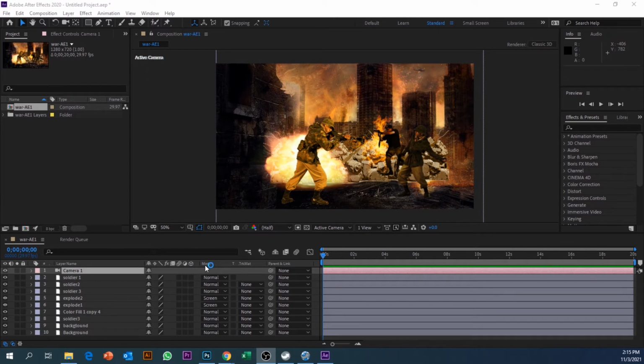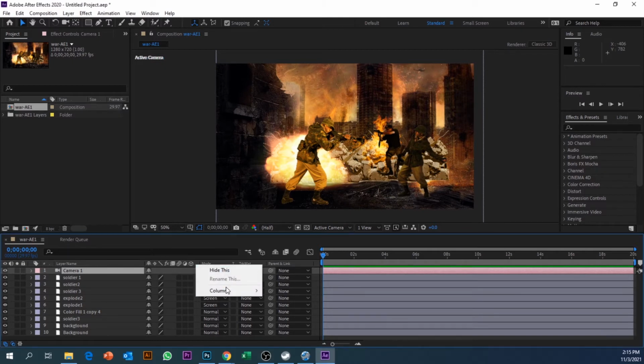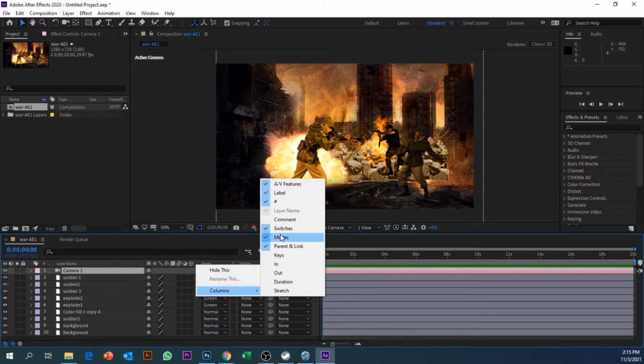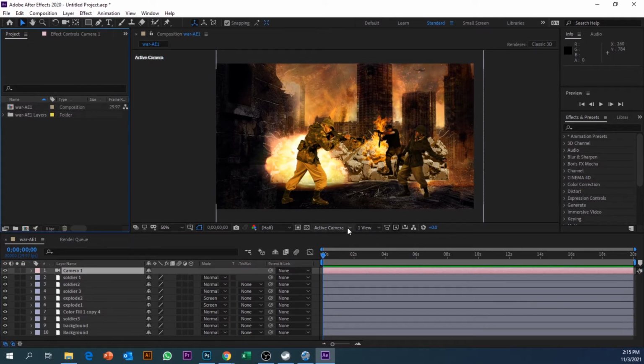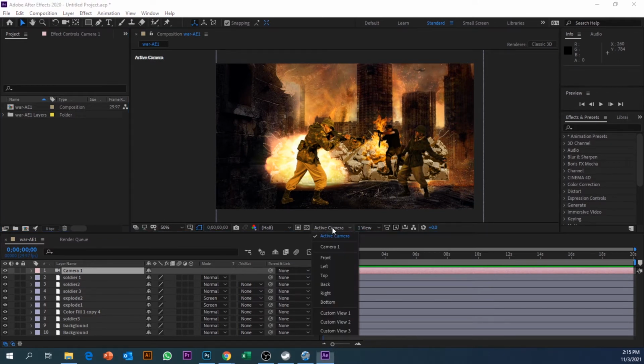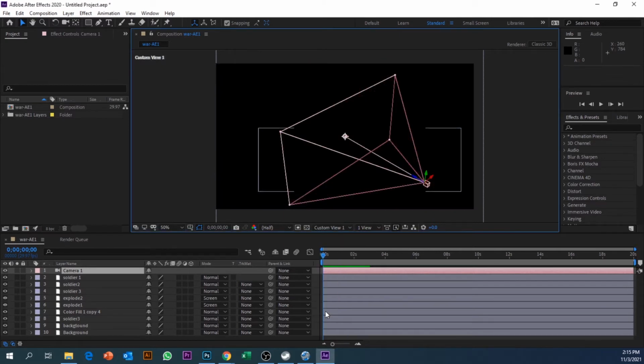If you are unable to find this, just right click in the middle of this bar, and then choose columns, switch on mode. I'm going to show you an example. If you do not turn this on, the camera will not be able to read the images. Click on active camera, select custom view, and you will see this is the camera that I was mentioning.